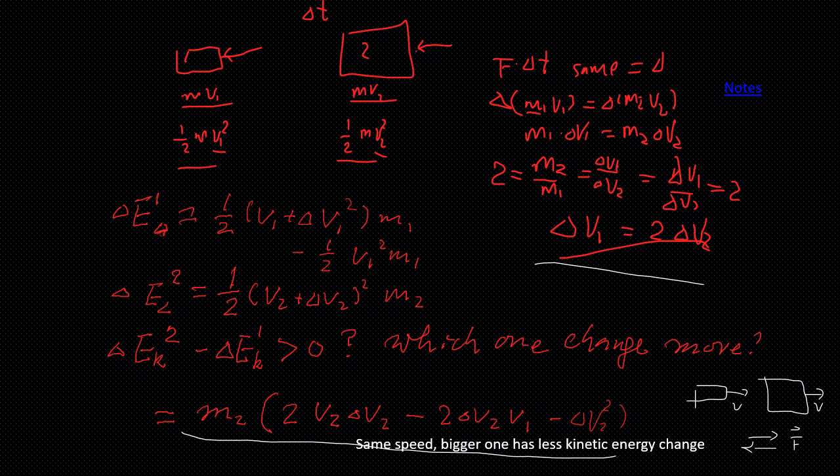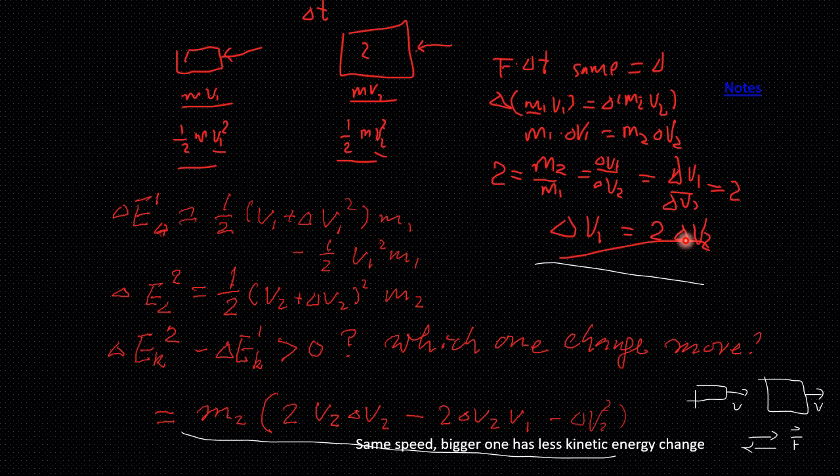To back up the answer with mathematics, let's derive the exact result and see how the answer depends on the initial velocities. So the impact is the same, the impulse is the same. Same impulse means the same momentum change, so we can derive the velocity change: the smaller one changes twice as much as the bigger one, with the sign depending on direction, but in absolute value it is twice. That's expected, because the bigger one is more clumsy.